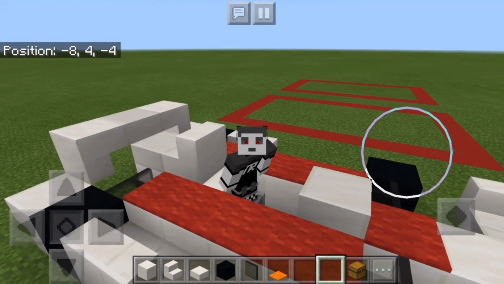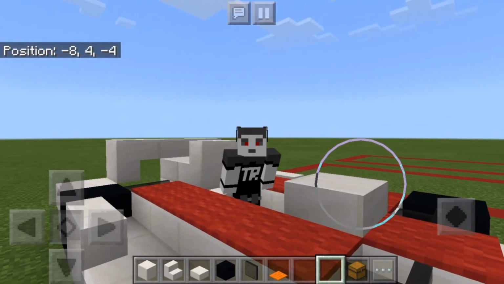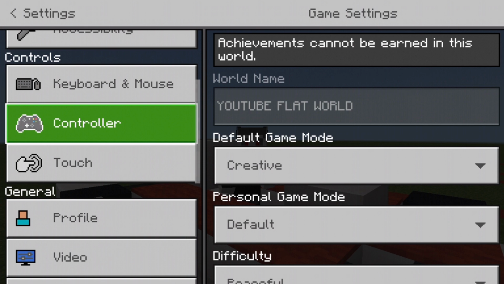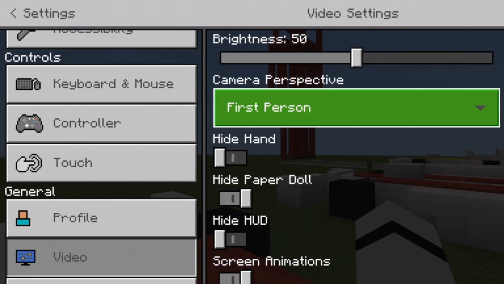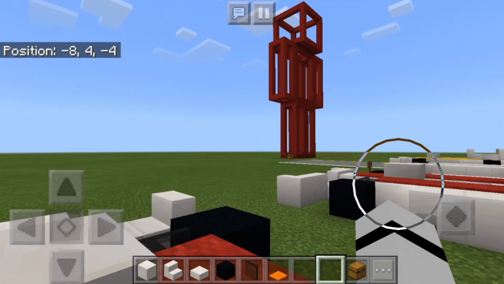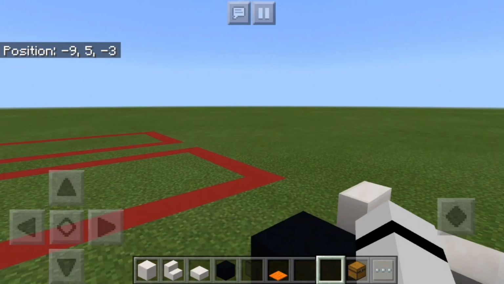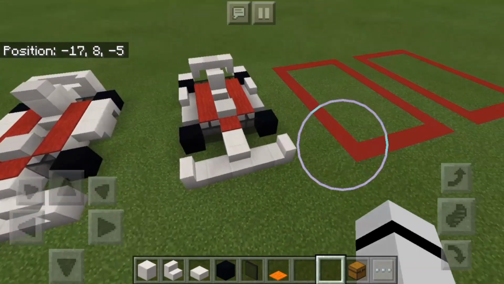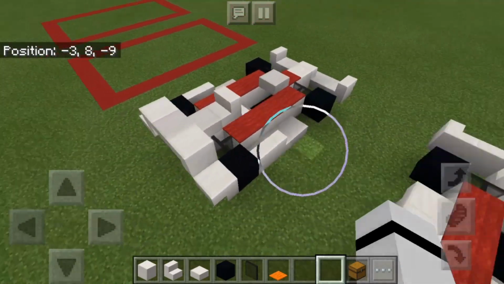I do remember I made a tutorial on how to build an IndyCar / Formula One car. It's more of an IndyCar than a Formula One car. So, I'm going to show you guys how to build one. Basically, just a tutorial. So, let's go to first person. Awesome. So, in creative mode right now, we're going to be focusing on building this car right here.